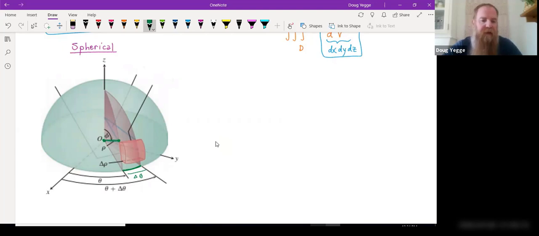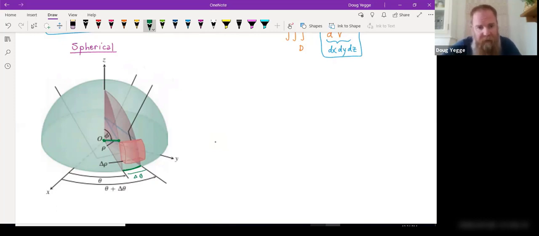So what we're going to be seeing at this point is that as we start to use different wedges this time, spherical wedges are going to be a little bit different, because you're now going to realize that this is not a cube. This pink thing right here is not a cube. It's going to have a certain length and a certain width and a certain height. But notice that they're not going to be perpendicular to each other, and therefore they're not going to be dx, dy, dz anymore.